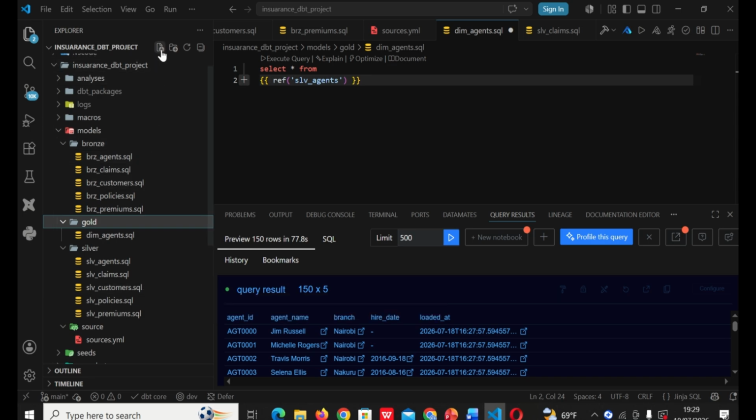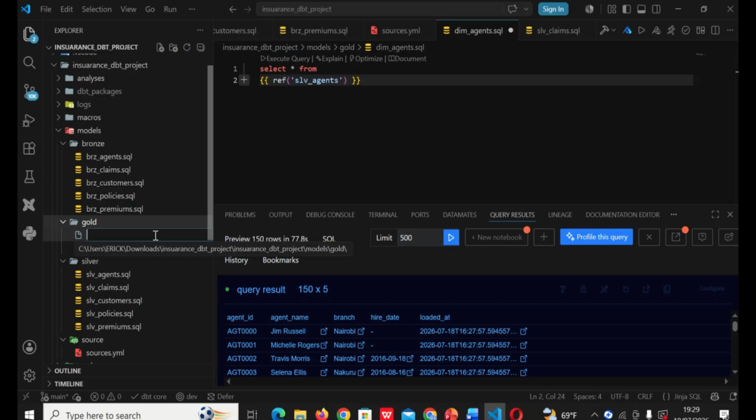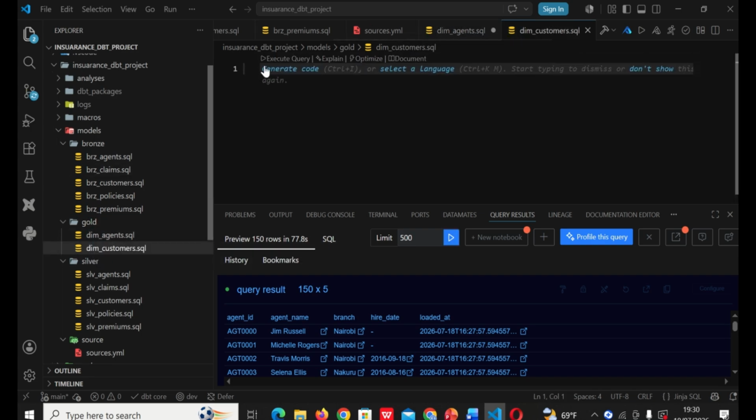So click on gold, come to this button, and then we say dime customers dot SQL, then click enter.